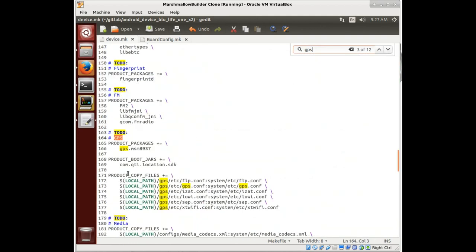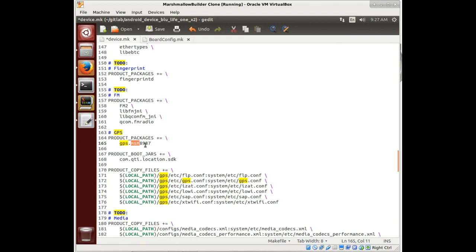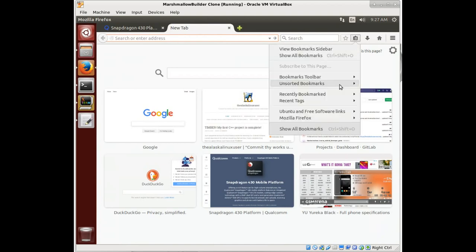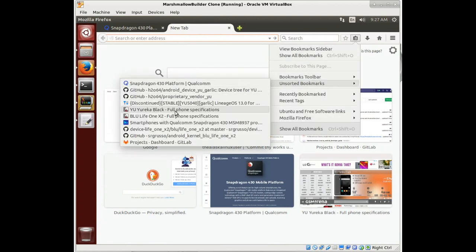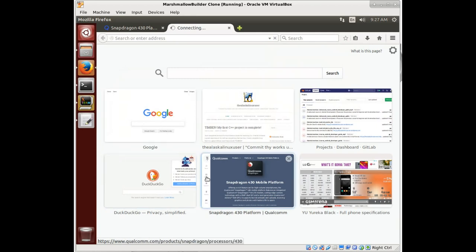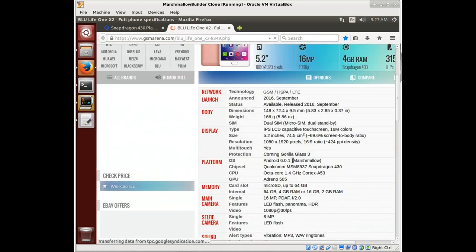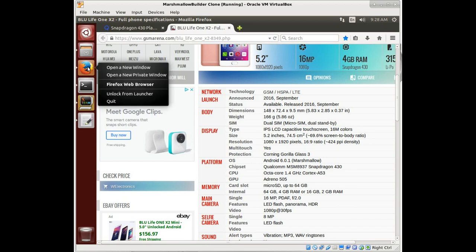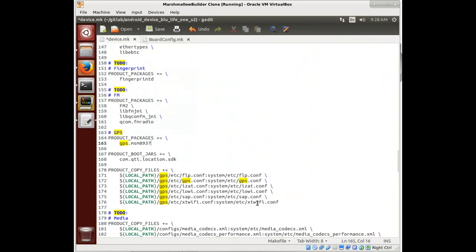It uses a package. Notice that package there is for the MSM8937, which is the same system on a chip that we're using. So I really think that that's going to be the same between the two. You know, we can prove this to ourselves. We bring up our device there. And we see our system on a chip and processor is MSM8937. So that's why we think we can just copy this over. It doesn't necessarily mean it's going to work, but it's at least a really promising sign.